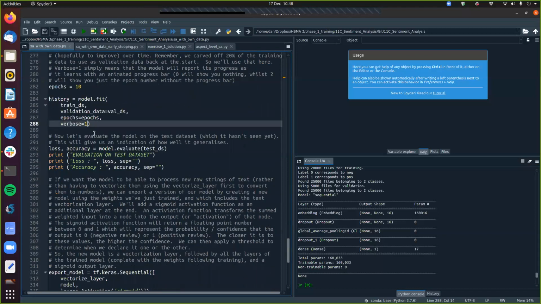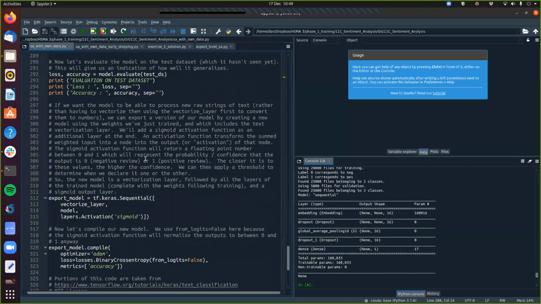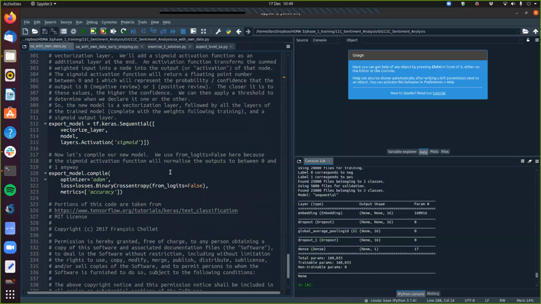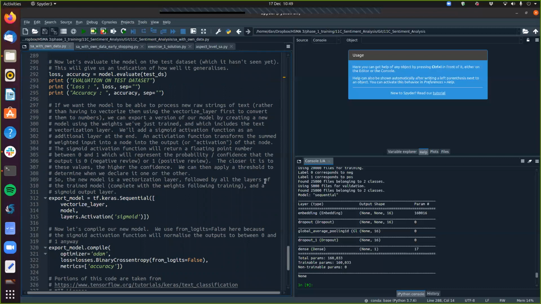So once we've trained it, we can then evaluate the model to see how well it performs on the test set. Remember, it hasn't seen the test set. It hasn't been trained on that at all. And it's seen the bit of the training set that we kept separate to test itself. But now we're going to test it on data it's never seen, but where we can tell it the answer, so it can judge how well it does by using its rules to try and predict. So let us now run this. I'll come back to those last 2 bits in a moment. Let's run the whole thing now.